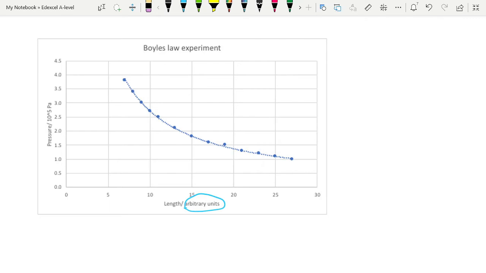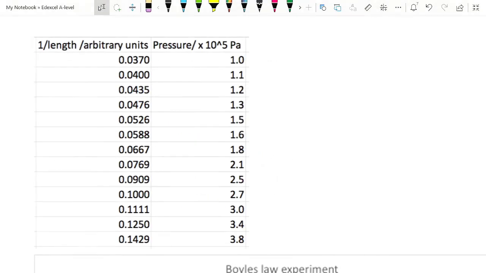I have done other core practicals using log graphs, and I will do a video especially about the use of log graphs, but because we do know it's an inverse proportion here, we can go ahead and process our data. So we're processing our data to look like this. We're basically going to do 1 over the length to represent 1 over the volume, because again, that cross-sectional area is constant, so length is going to be proportional to volume. And again, we're just in arbitrary units because we don't know that it's meters or centimeters or whatever. And therefore, 1 over that is also going to be in arbitrary units.